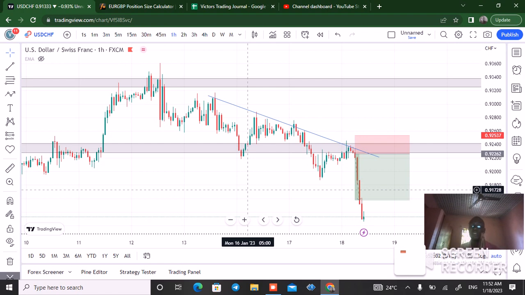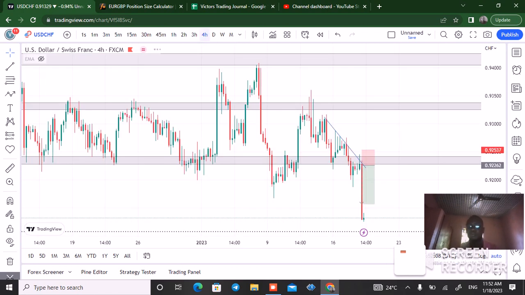Now moving further, I'm going to explain other confluences, because the more confluences you have, what I mean by that is the more reasons you have to take the trade, the more likely the trade is going to work out in your favor. Okay, it doesn't mean it works out every time, but the more confluences you have backing up a trade, the more likely the chances are that it will go in your favor.